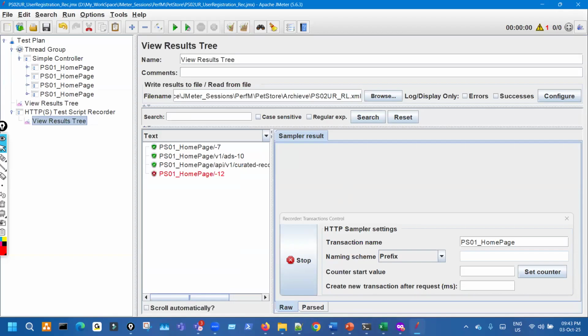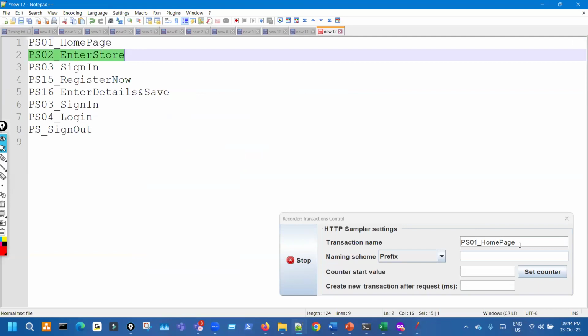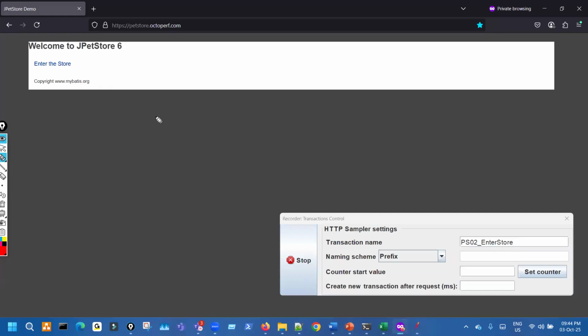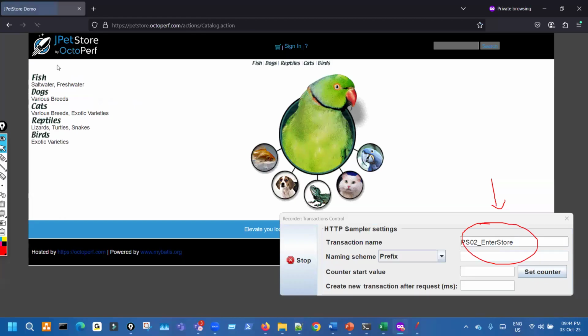The next transaction is clicking on interest. This is the transaction name. We'll put it here, and we have to wait for 5 seconds. Then click on enter. Before that, update the transaction name and then do that transaction. So clicking on interest. So this is done, right? Then again wait for a minimum of 5 seconds.